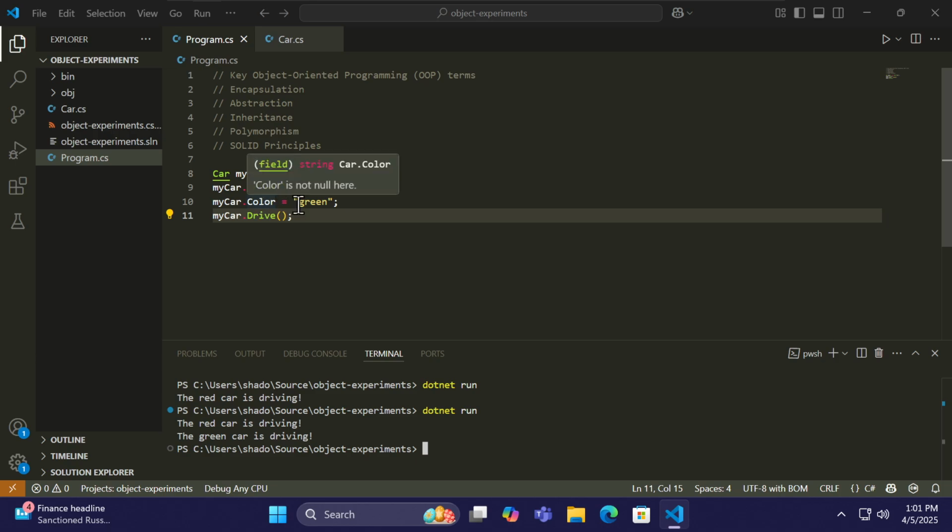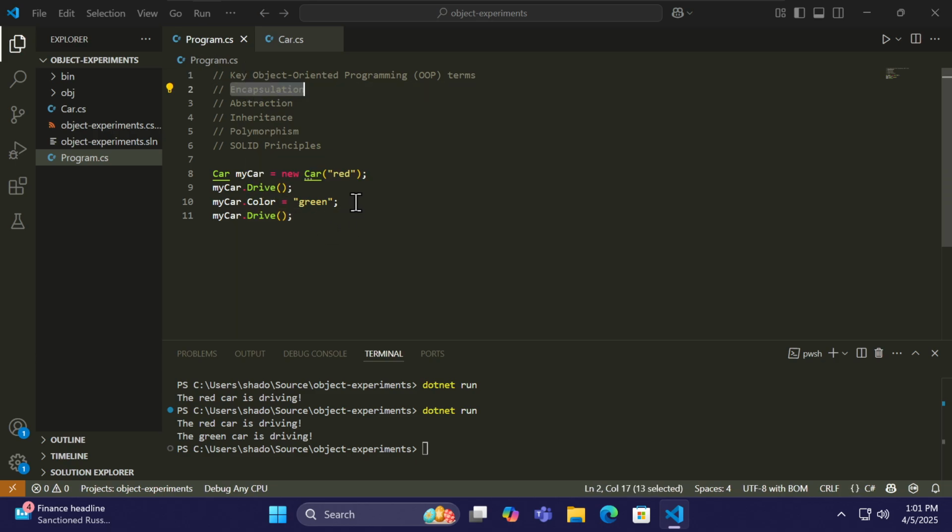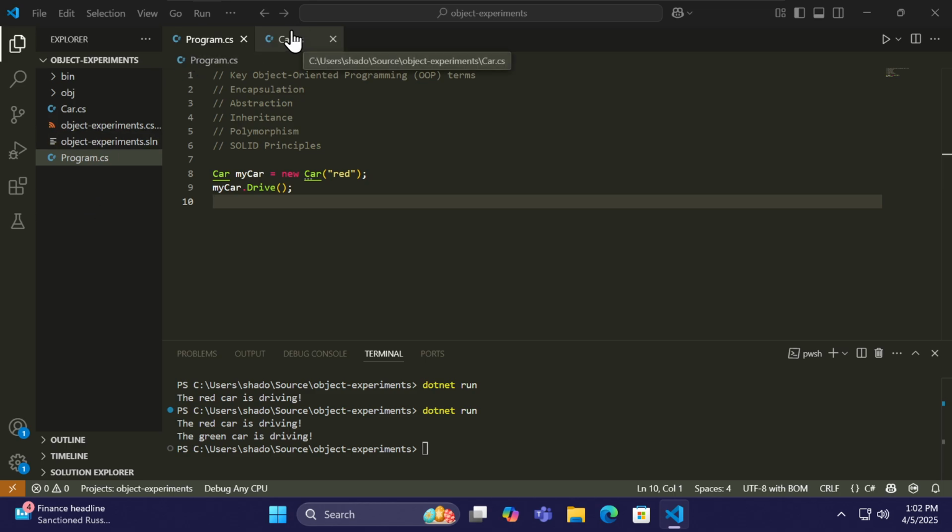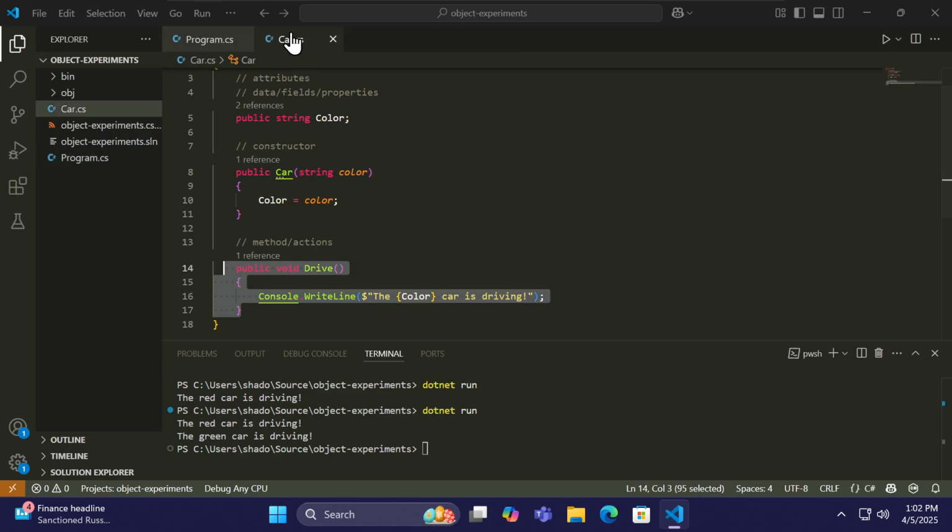So right now I'm not encapsulating the color. I'm allowing it to be used outside of this, and that's probably not what I want to do. I mean, it may be. Who knows? We may want to be able to change the color instantly. My example here, we're going to look at.